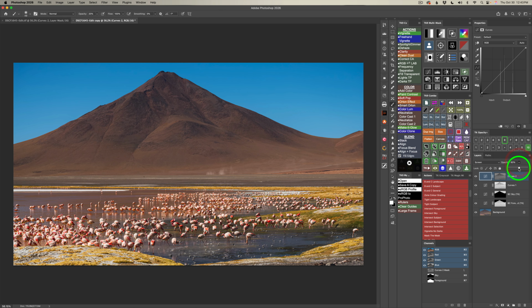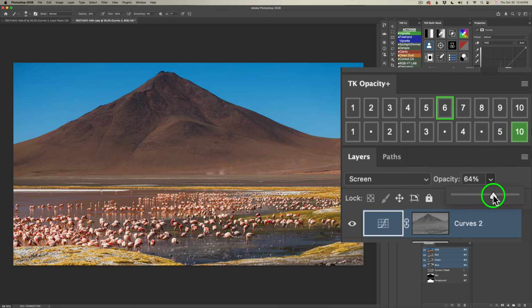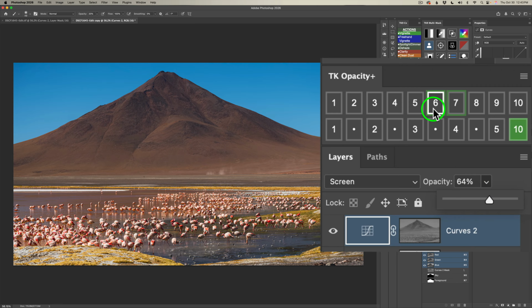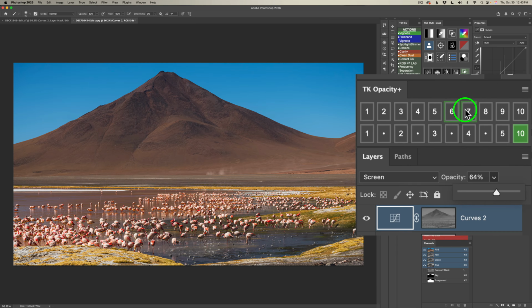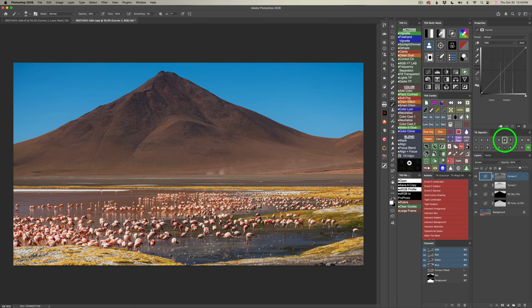Now, if you wanted to go between a percentage like 60 and 70, you can still come and click right here and adjust this. And notice when I do, if I go to 64%, now you'll notice 6 and 7 have a slight green outline around them. That lets us know we're between these 2 numbers right here. But if I just click on the 6, we're now at 60%. But isn't this cool? We can just click on these numbers and see which opacity value we like the best. And for this image, I think I like 60. So I clicked on the 6. And that's how easy it is.